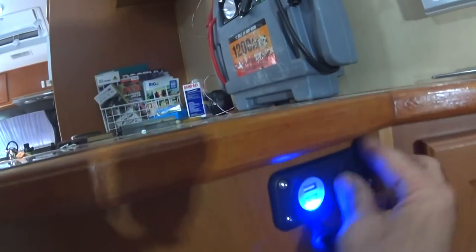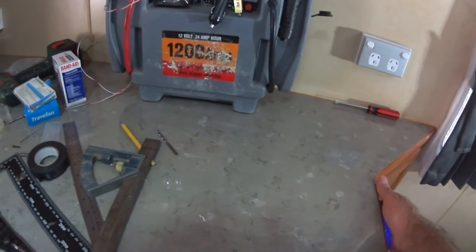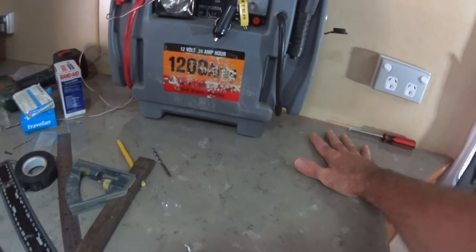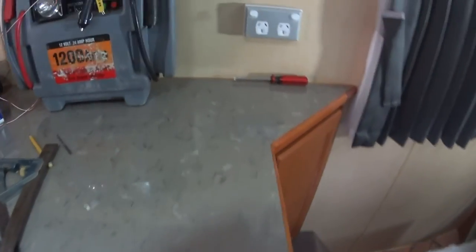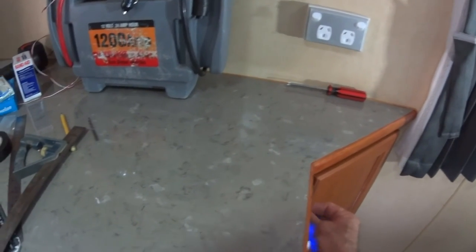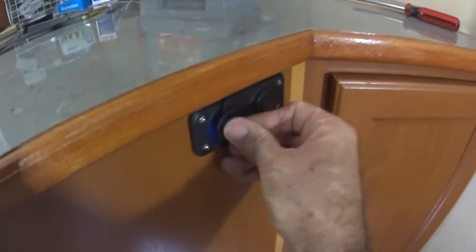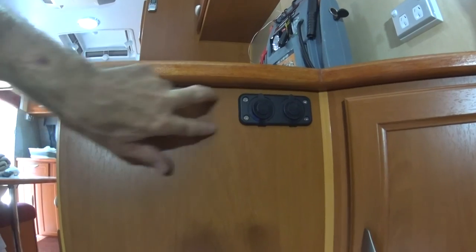The whole idea of this is so that we have an area to charge our phones, a couple of USB outlets. If we wanted to, we could put a double in the other one there and have four, so we've got a spot on the counter here to charge our phones. That's the main thing — phones and cameras, all the other stuff you've got to charge up when you're travelling. And it all packs away nice and neat, doesn't stick out. Actually looks quite impressive there, I think. Probably would have looked better if I had stuck another one next to it.